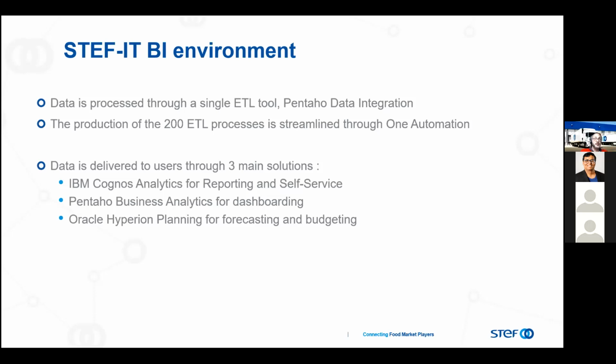And data stored in our data warehouse is delivered to our users through three main solutions: IBM Cognos Analytics for reporting and self-services, Pentaho Business Analytics for dashboarding, and Oracle Hyperion Planning for forecasting and budgeting.